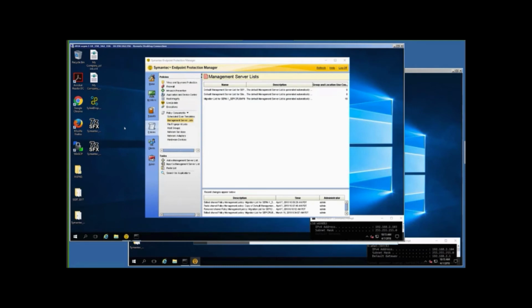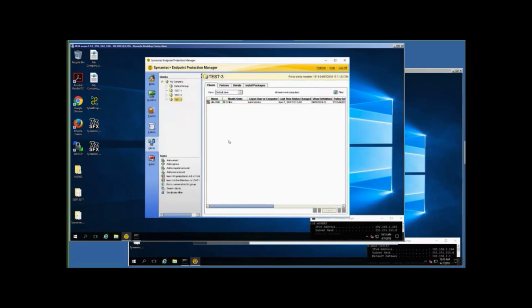Now at this point, we assume that all the clients that could migrate did. There's absolutely no doubt that you will find clients within your environment in SEP 12 that won't move. And the fact of the matter is they're probably broken, but you just didn't know it. Also, you shouldn't be moving over the SEP 11 clients because SEP 14 can't deal with them. And your 2003 servers that you are unable to upgrade for a variety of reasons, you will probably want to keep in SEP 12. But going through this entire process has created essentially 2 separate environments, SEP 12 and SEP 14. All the clients that have to remain SEP 12 are still SEP 12.